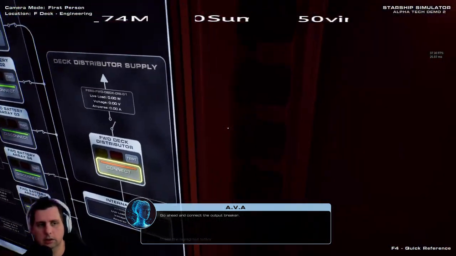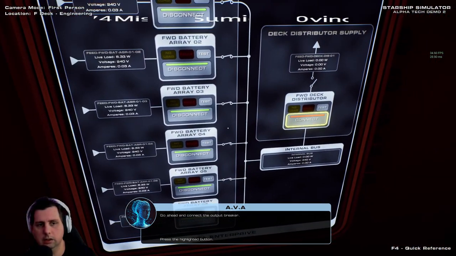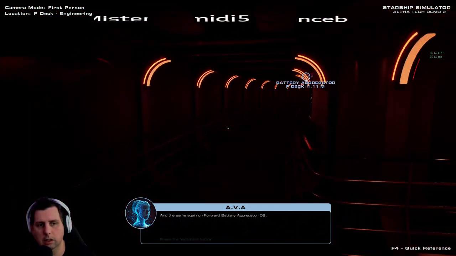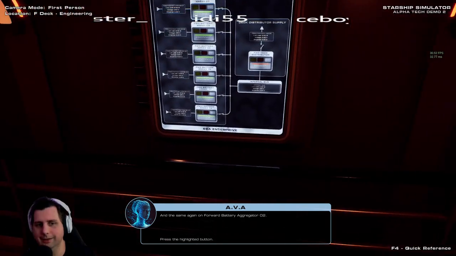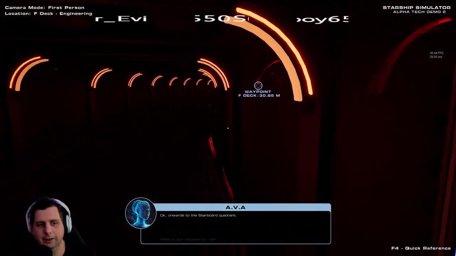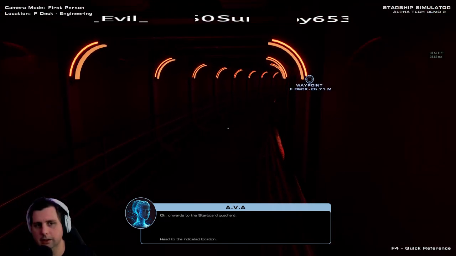Go ahead and connect the output breaker. And the same again on forward battery aggregator 2. Okay, onwards to the starboard quadrant.